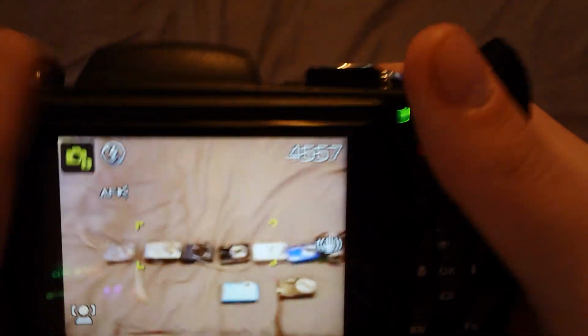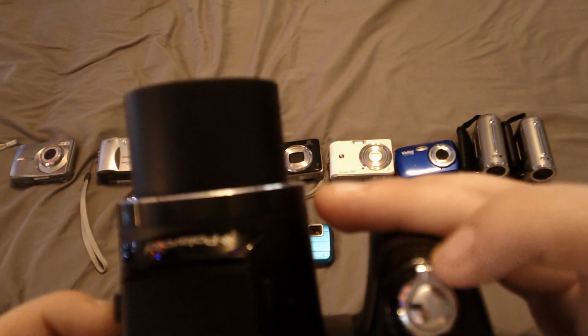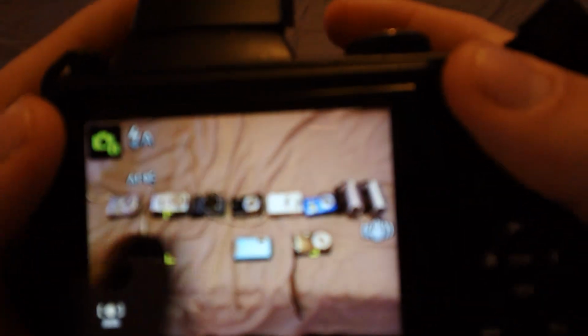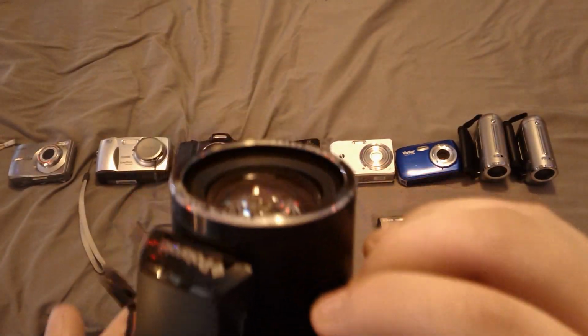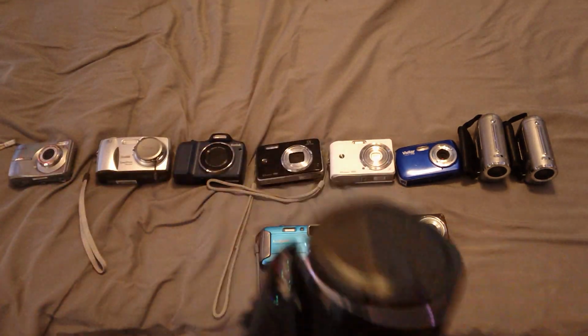There you go. Now I'll go ahead and demonstrate the zoom for you. See, it does zoom in quite a bit. And this one has the flash that pops up. You can see now it says flash auto. So yeah, there you go. This one has an electronic stabilizer, by the way. Has a bit of a delayed shutdown. There we go.